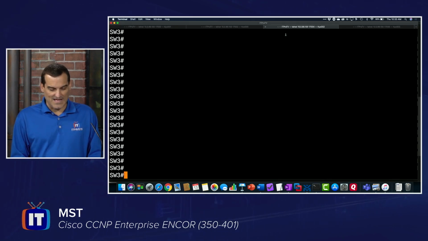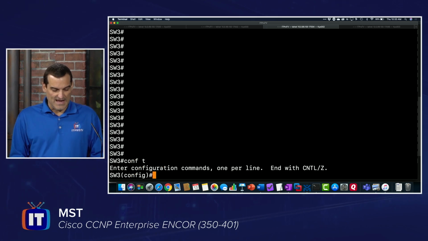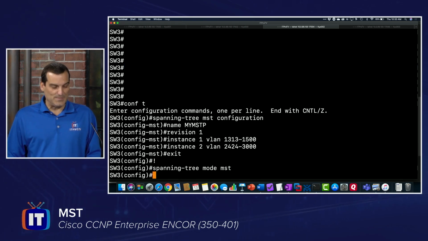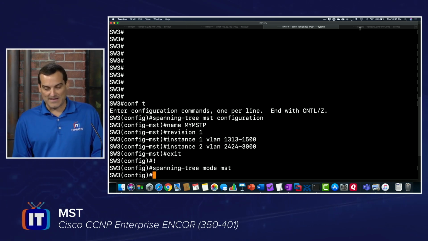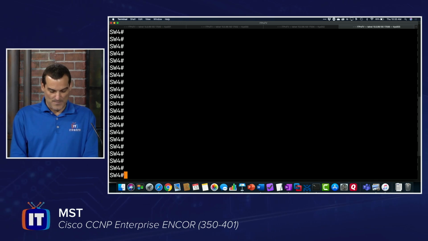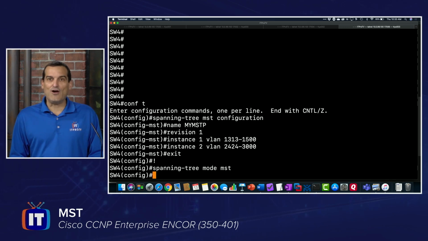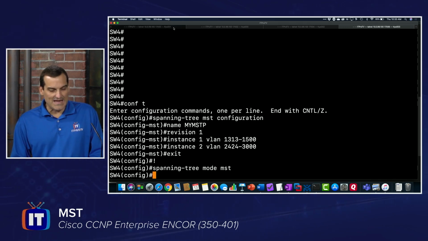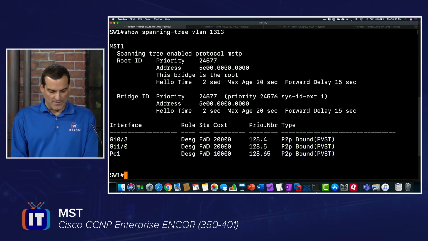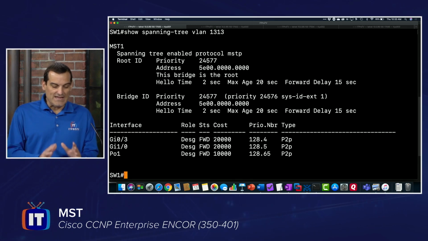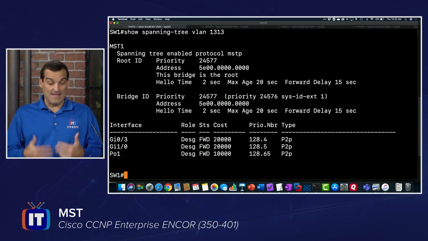So I'm going to slide over to switch 3, and I'm going to say, okay, you are now multiple spanning tree protocol enabled. Have a great day. There's your mappings. And I do that to my final access layer switch. And there we go. And now when we slide back over to switch 1 and we rerun our show spanning tree, we can see from the output that, yeah, we are good.